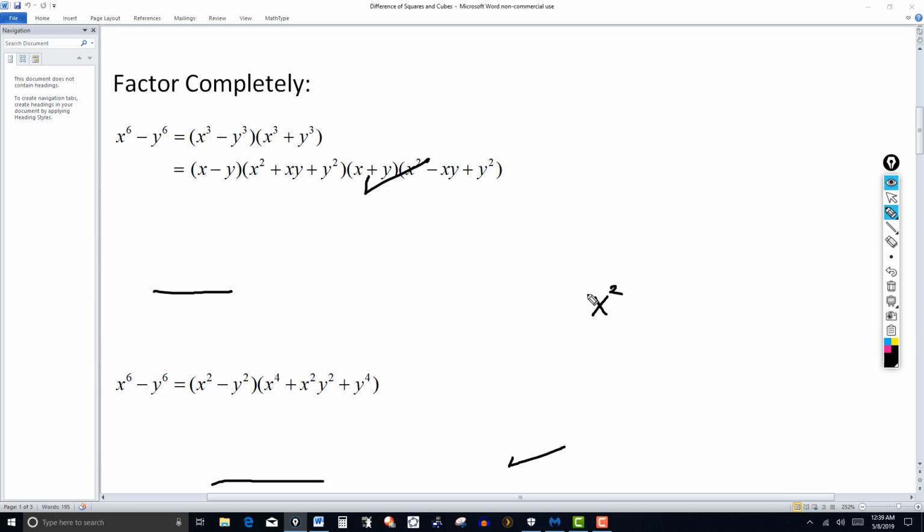x squared squared, multiply the powers, 2 times 2, we get x to the 4th. And then the sign here changes based on the formula, so it goes from minus to plus, and then it's just the product of these two, x squared y squared, and then plus the square of the second root. And then he noticed that, yeah, now the first one here has a difference of squares. So he said this should be x minus y, x plus y.